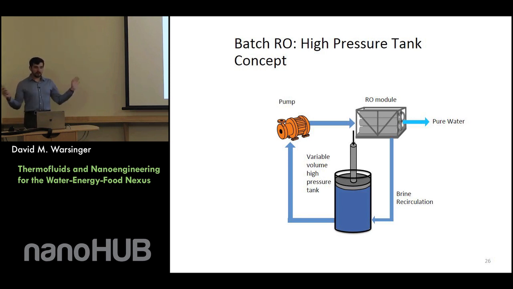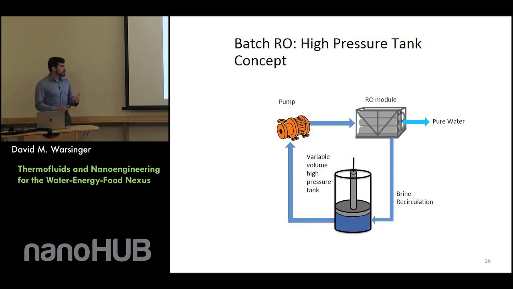So a batch process kind of changes the configuration. Instead of having a continuous flow, we have some variable volume high pressure tank that applies a pressure over time to desalinate. And so over the course of a cycle, the pressure would ramp up and the circulation would continue through here. And we want to do this process in a way that the tank storage is both controlling the volume and pressure simultaneously without any energy losses inherent to that storage.